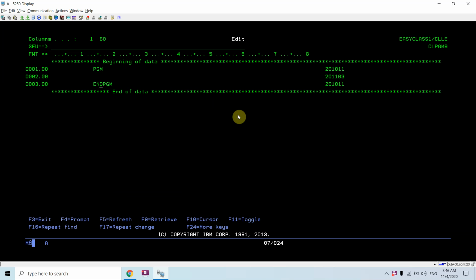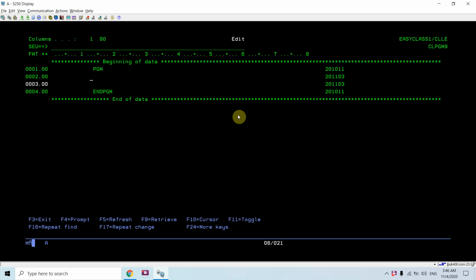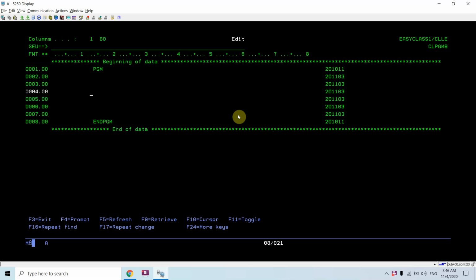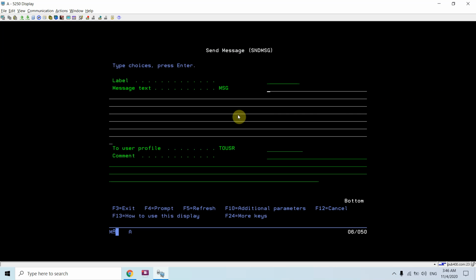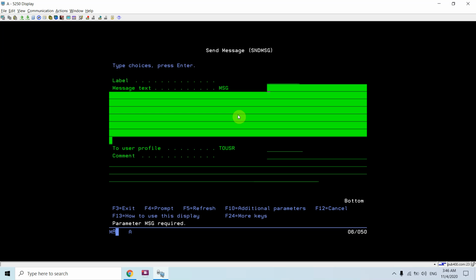Just take an example of any CL command, send message for example. If I take F4 on that send message, it would prompt the user with this message.